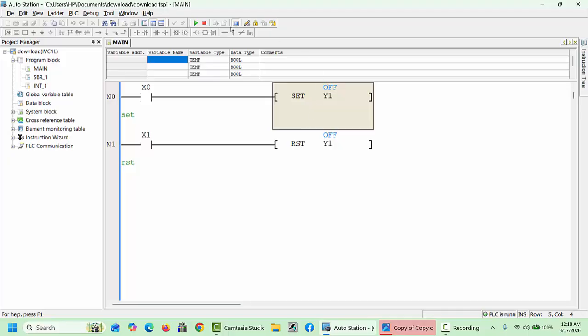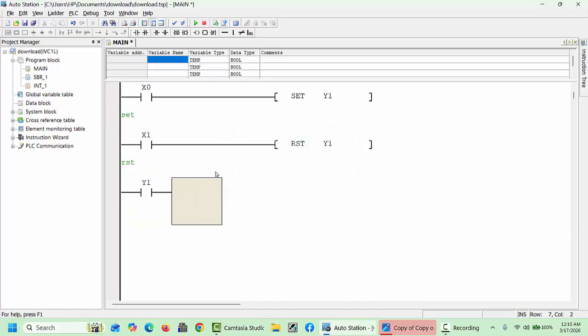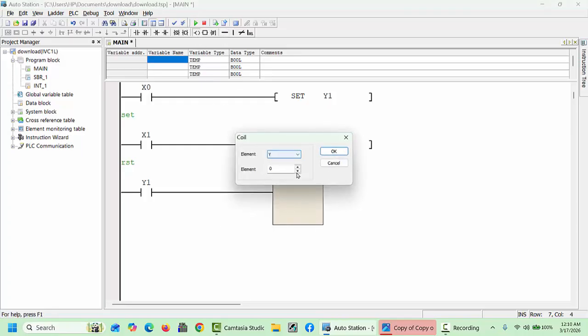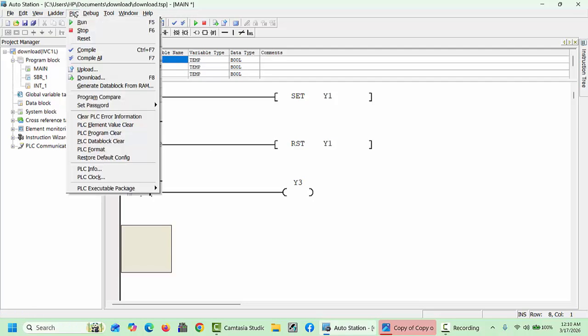And if you would like to see the physical system, it is very simple. Here you can use the Y1 open contact of the PLC, and use the other contact, for example Y3, and click OK, and you will see the physical output.